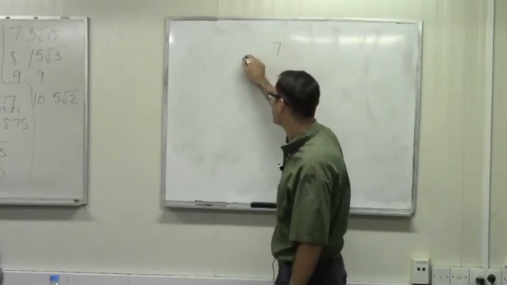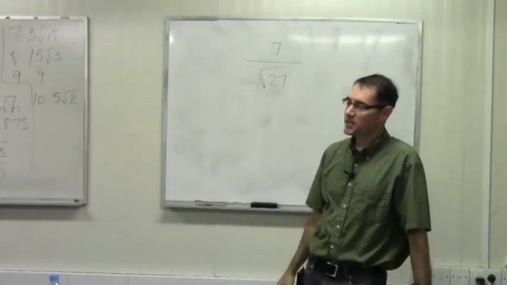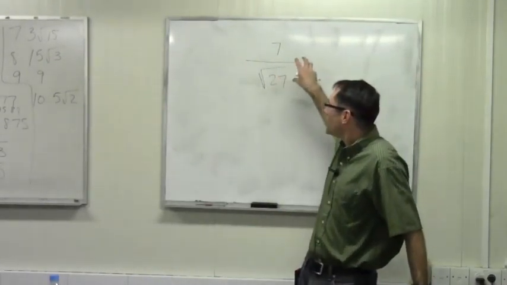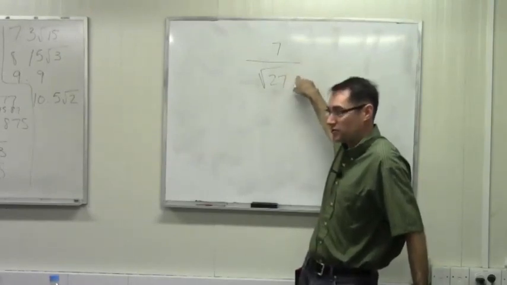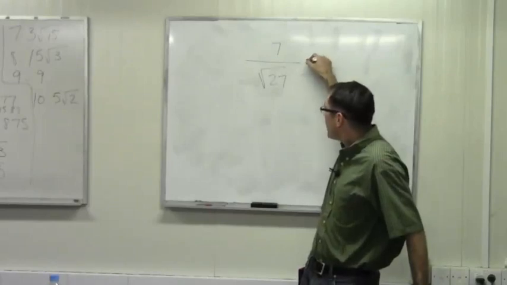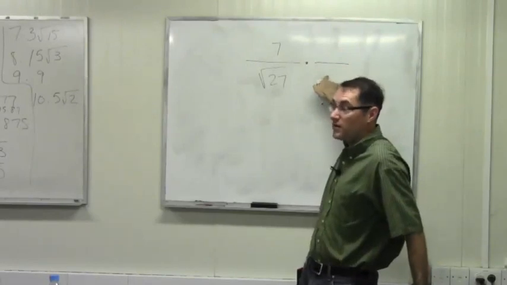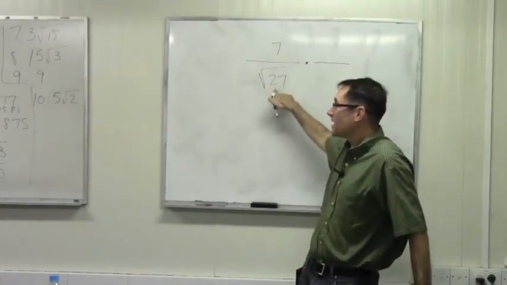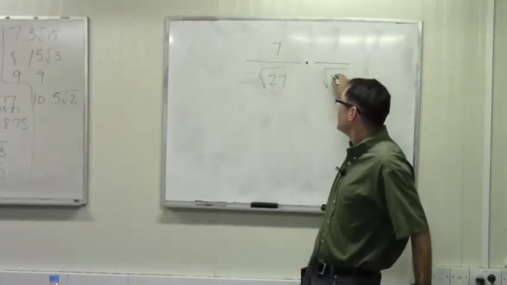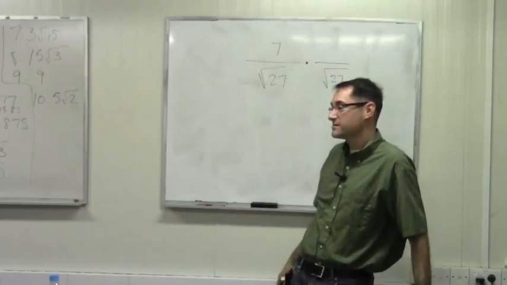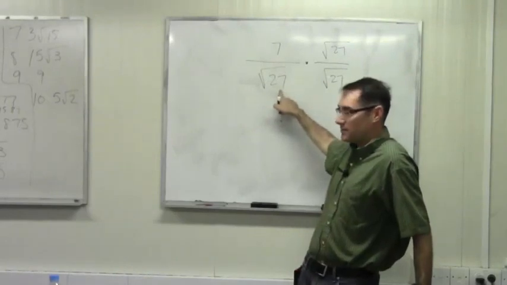This one's what? What is 11? It's 7 divided by the square root of 27. This is what's called rationalizing the denominator. We're always going to try to get the bottom to not have a radical in it. Here's how you do it. You multiply by some number divided by some number that equals 1. What times itself will give you 27? So if we do this, then what does the bottom become?